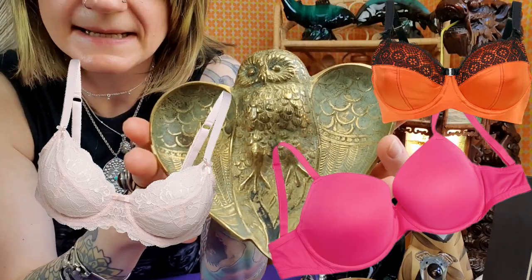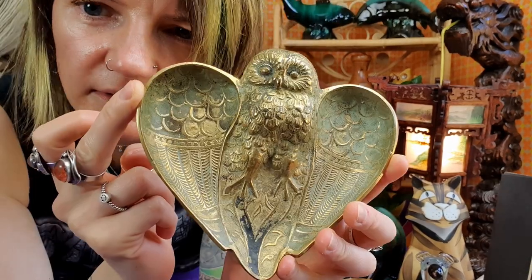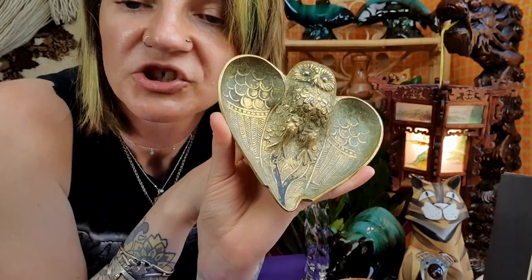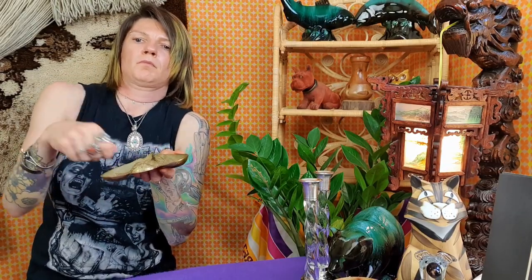Almost in every episode there's an owl. Today's owl is made of brass. The shape of the owl looks a little bit like a heart, which makes it even more sweet. It is a small ring dish. Perfect. It looks a little bit worn, it has patina, but I think this effect might be on purpose. Imagine this by your bedside table, imagine it in a kitchen by the sink, or maybe some incense burners. Always with this face.